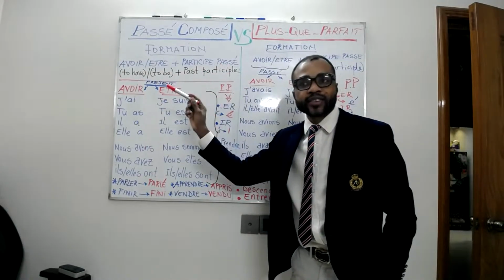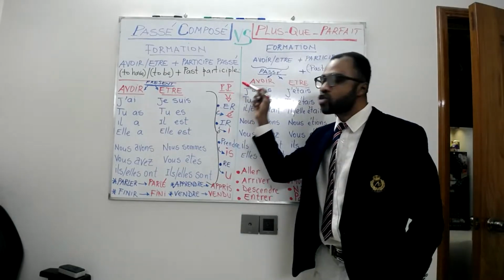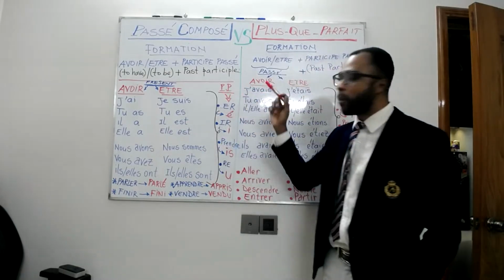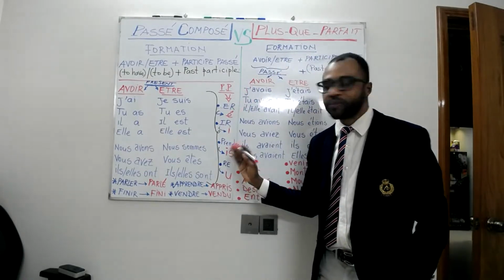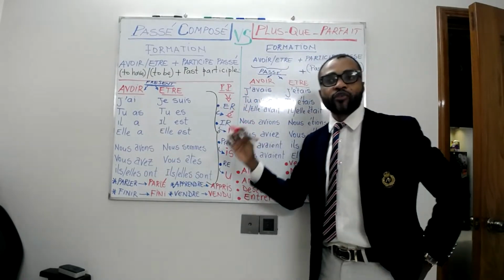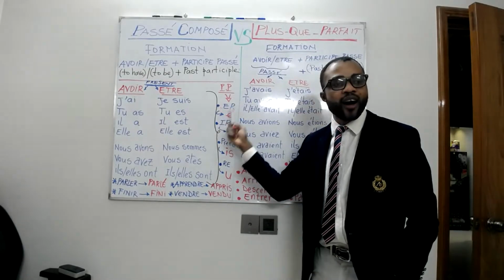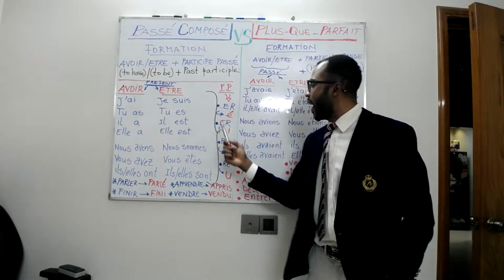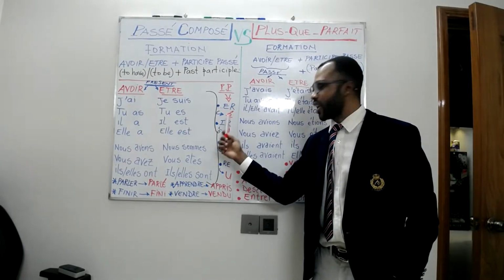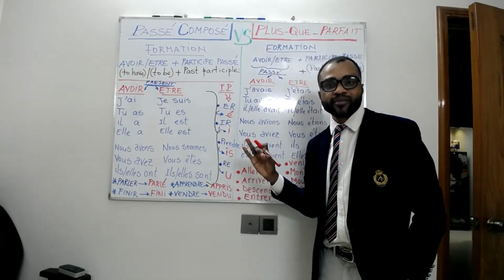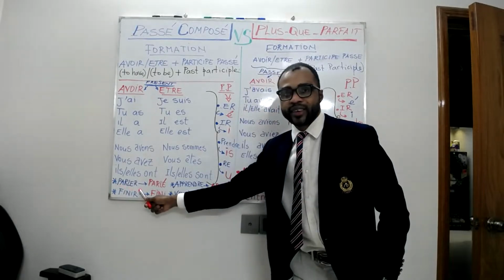All right, so far here when we master the present tense of the verbs to have and to be, être et avoir, then we can now find out how to get the past participle of the verbs. So here it's very simple. ER verbs in French, all ER verbs, we remove the ER at the end and replace with é. All right, E with the accent on top. That's it.